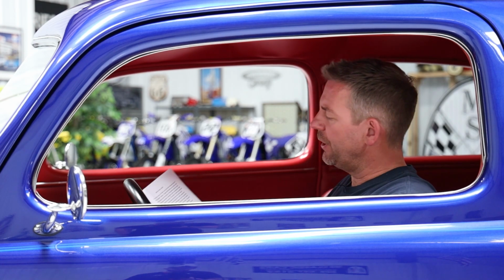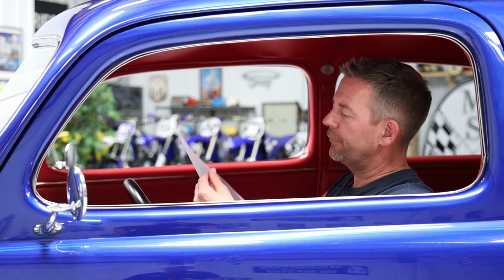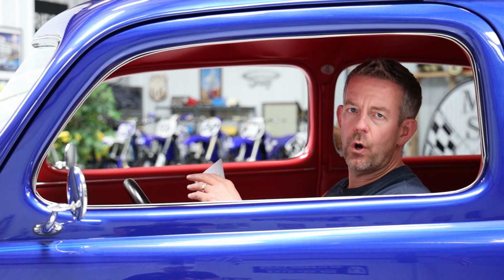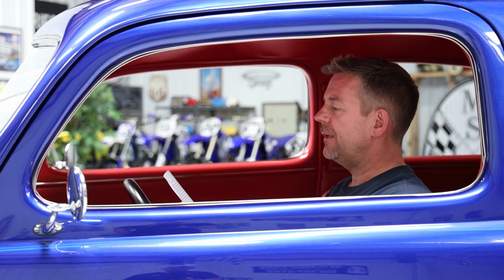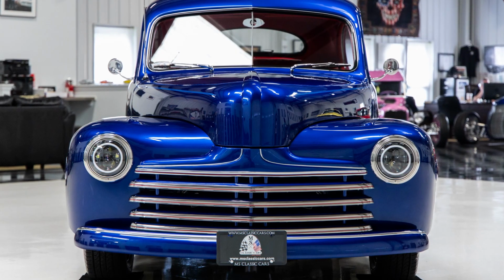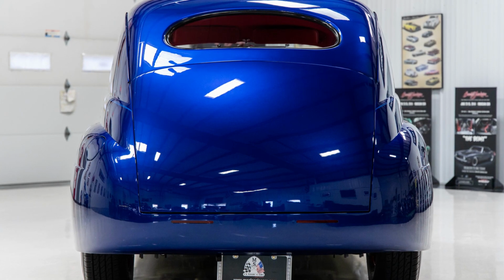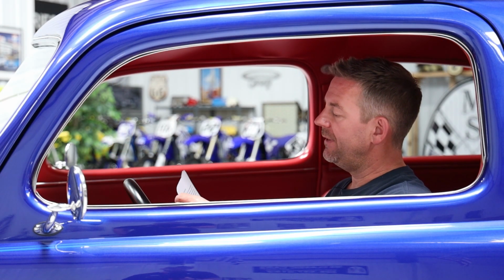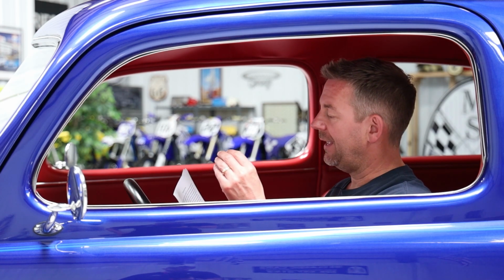So I'm going to go ahead and flow into this description that I have personally composed and put together. Sorry if it's going to be boring at times, but the point of this is to be educational so the new owner can understand what the vehicle is and how special it is. So let's start off. This marvelous 1946 Ford Tudor Custom, again, a two-door sedan, is a one-of-a-kind resto mod and part of the MS Classic Cars No Reserve Collection. The goal of this build was to create a show quality and user-friendly vehicle that checks all the boxes. It was the perfect vehicle to enjoy with friends and family.